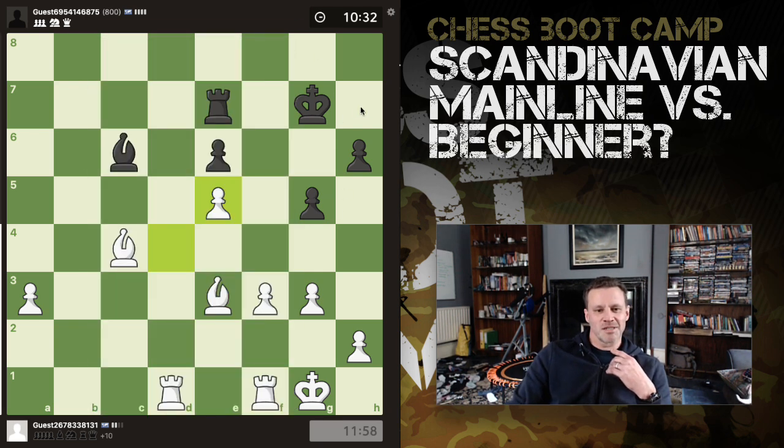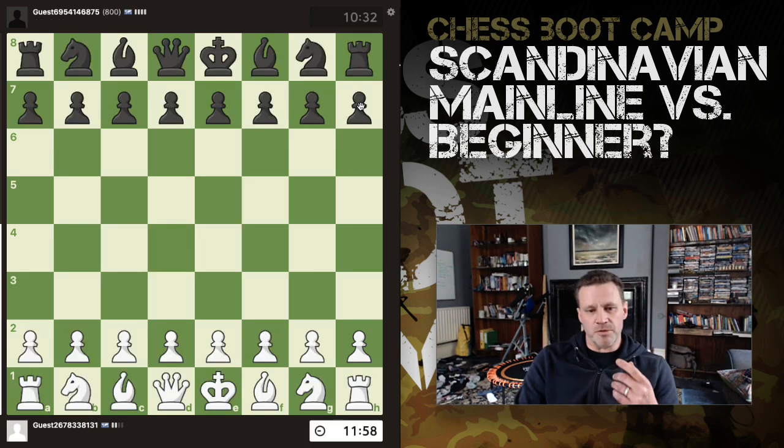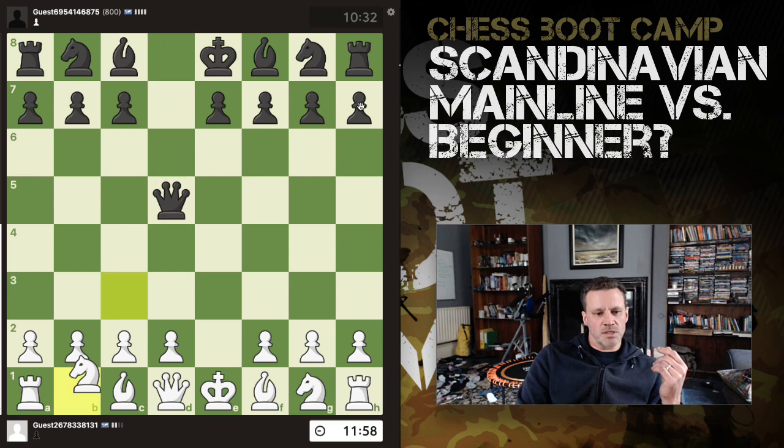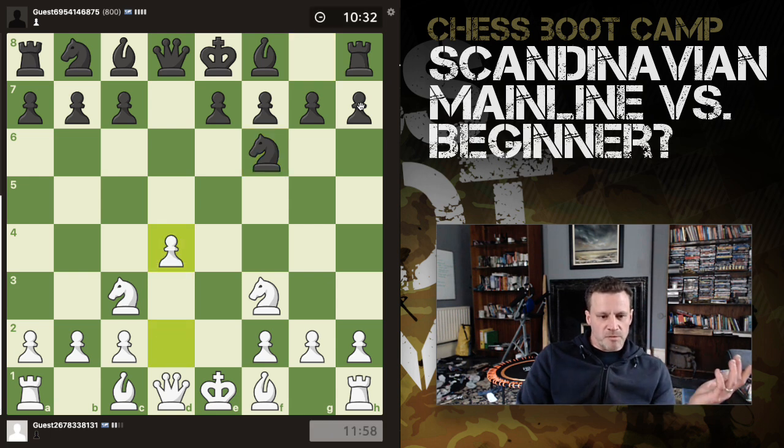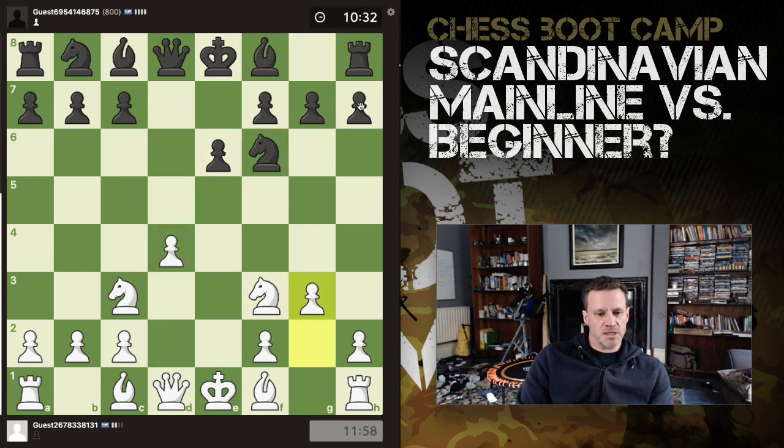Okay, and resigns. Okay, so what happened there? What happened? And the key question is, why did they lose? Very normal openings. I've seen them millions of times. I'm just developing my minor pieces. Pawn in the center. Prepare to do something with this bishop.